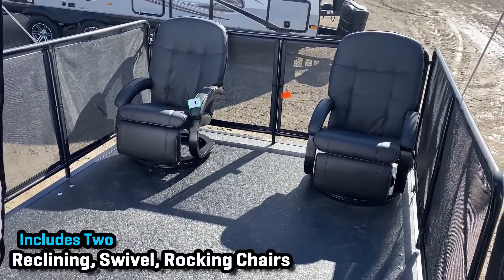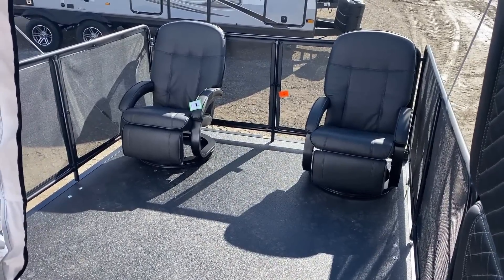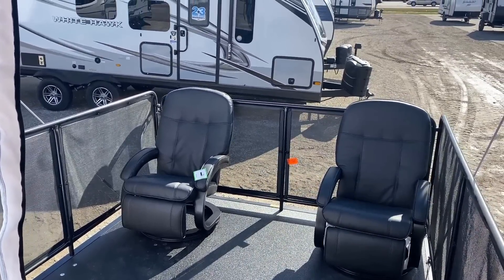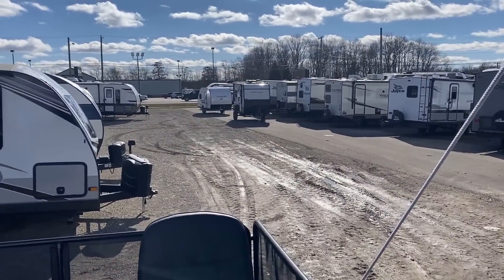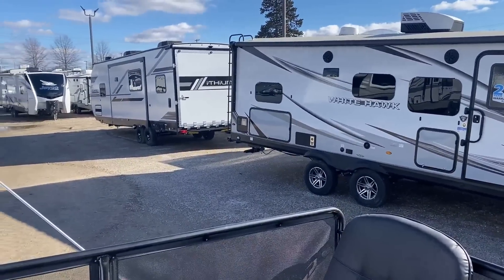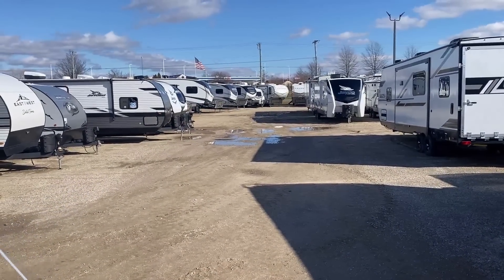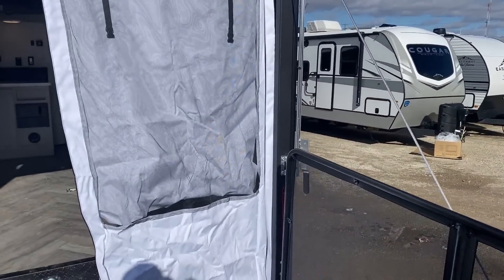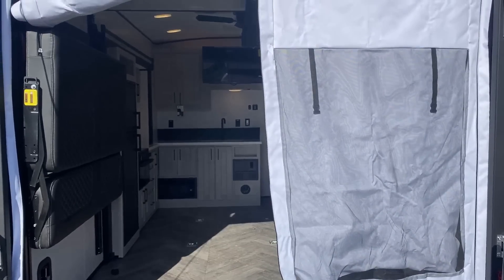Lithium is this one's little brother. Lithium is now laminated wall — they used to be purely stick and tin, kind of like a Wolfpack Gold series. Lithium comes with one chair; this comes with a pair of those swivel rocker recliners. I really like putting them back here on the ramp patio. There is something very cool about being elevated up and above just the general ground level. It just looks awesome, it feels awesome, it's fun to be out here. On a nice sunny day, this is where everyone's going to want to hang out. You've got double flood loading lights back here if it's morning or night and you're loading up, plus a rear camera prep.